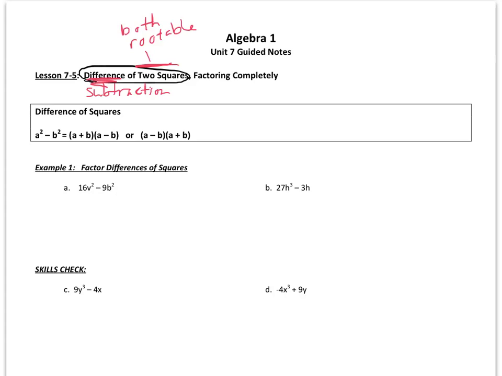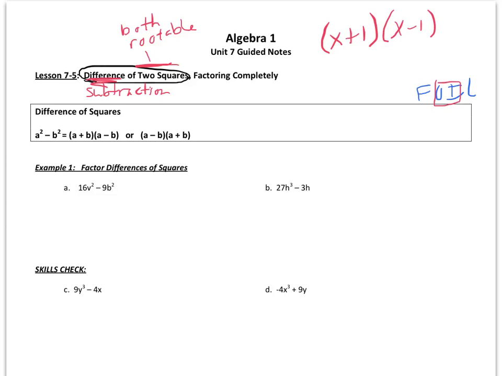Now, to do so, let's remember something important about conjugates. If you remember, if I have x plus 1 times x minus 1, those are considered conjugates, which means they're almost exactly the same, except one's addition and one is subtraction. Now, what happens when we multiply conjugates? Well, if we FOIL, the outside and inside factors are going to be opposite each other, and they're going to cancel each other out. So let's see what happens here.